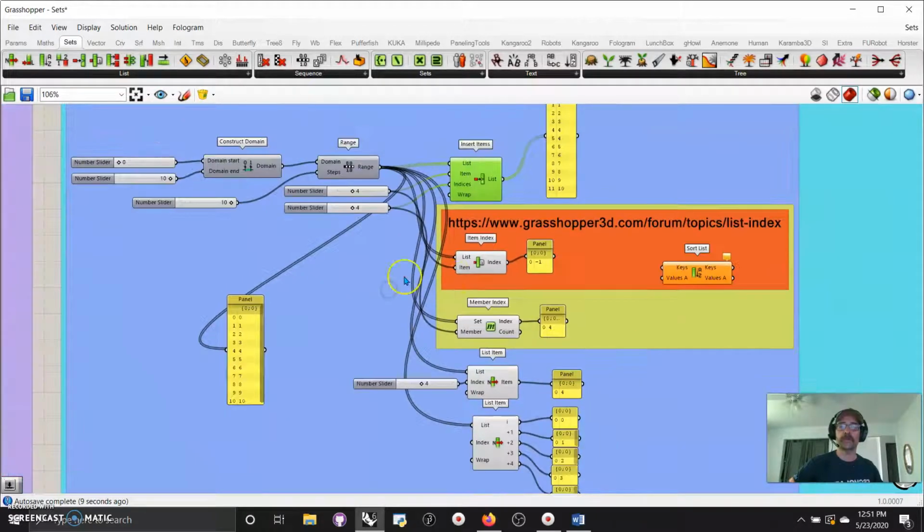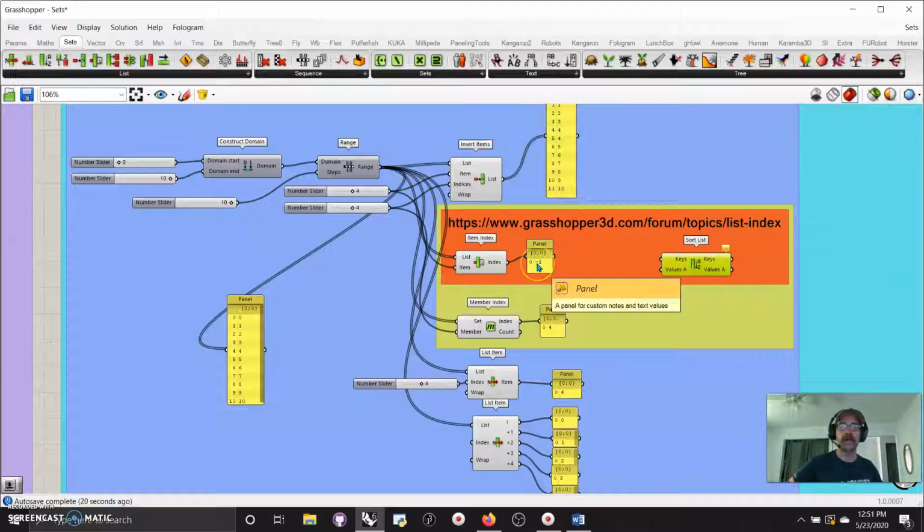You have to be careful with this one called item index. And you may think you can grab a list and then grab an item out of it. There is a link that I think Dan Rutten explains much better. You're going to have to get into some different types of materials, and you'll have a default at -1 when this does not work. What you're probably thinking, which is what I was thinking, is I have a set of numbers, and that set I want to grab a member. So in the same case, I can grab the member of this set.